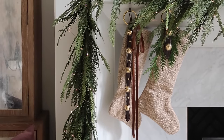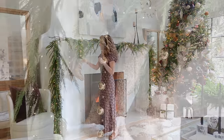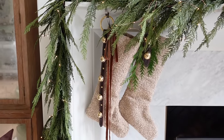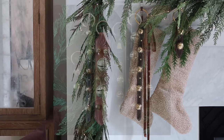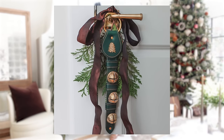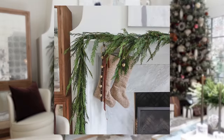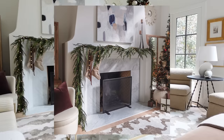This year I added some really pretty stockings that I actually made from leftover boucle fabric from chairs I had upholstered — it's the perfect color. Then I added these fun little sleigh bells, also on our site. Of our entire holiday collection, these sleigh bells are probably my very very favorite. We have several styles, but they are all made in an incredible generational Amish workshop in Pennsylvania — tanned leather and solid brass bells, truly heirloom quality Christmas decor. I love the nostalgic feeling they add to our mantle. I added in a little piece of cedar and a sweet little velvet ribbon so everything ties in to the Christmas tree and our packages under the tree.